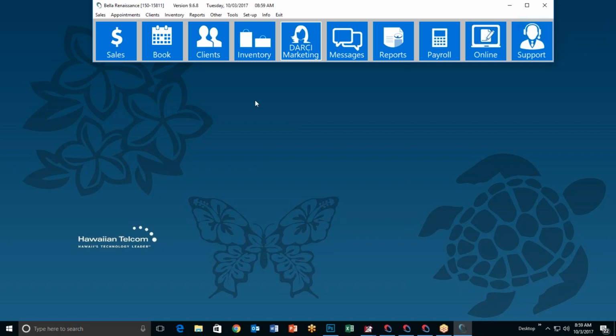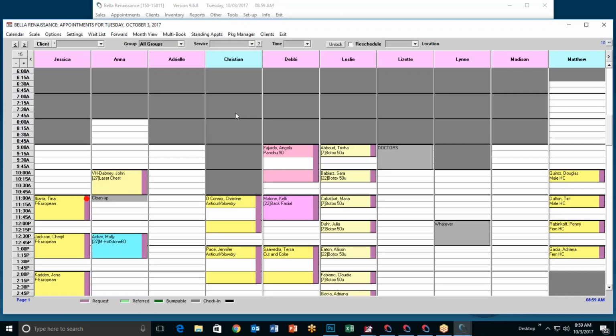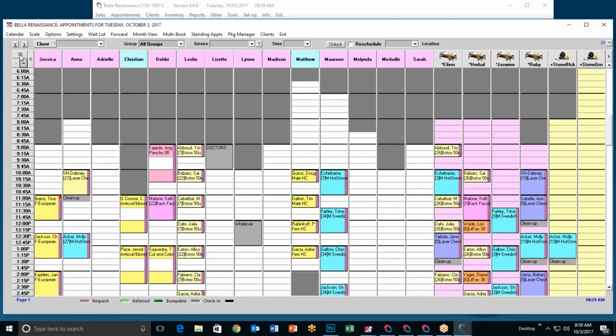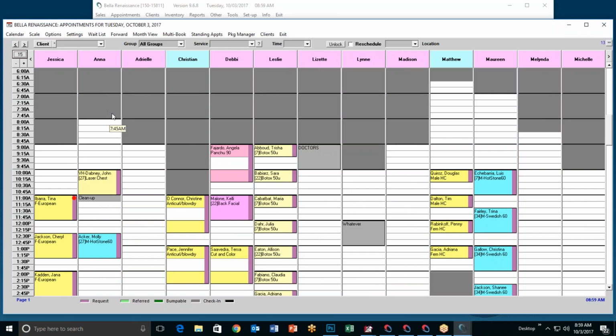Yeah, perfect. All right, so I'm going to left-click on my book here. By left-clicking, it brings up what's called my day view screen. My day view screen allows me to see the people that are working today. And I can see up to 31 on a single screen. Now, I have mine defaulting to 15, and that's fine. You can have yours default to anything you want up to 31.